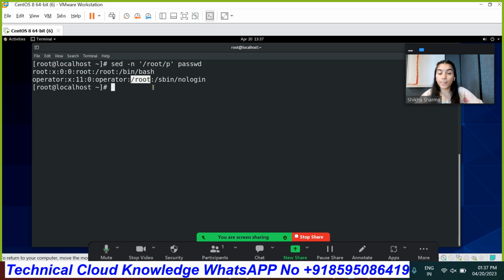Now if I want that wherever the word root is coming in the password file, the date command is mentioned over this word, that's how we are going to execute the set command. For that you need to use the set option along with inverted commas. Here we are not going to use -n because we don't want only the new changes; we want to see it in the content of the file also. So set, then inverted commas, here you define the word, and then e. Basically e is for enhance. It will enhance the option or the content in whichever way you would like. Then the file name. So it will enhance the date command over the word root wherever it is coming.